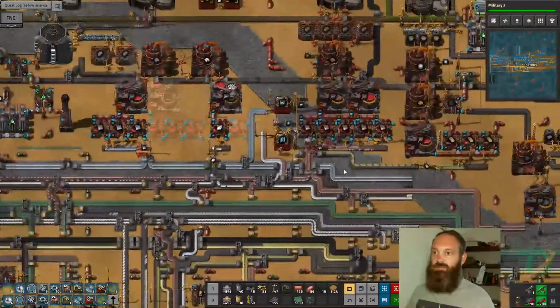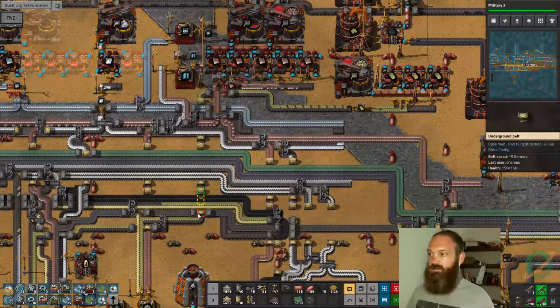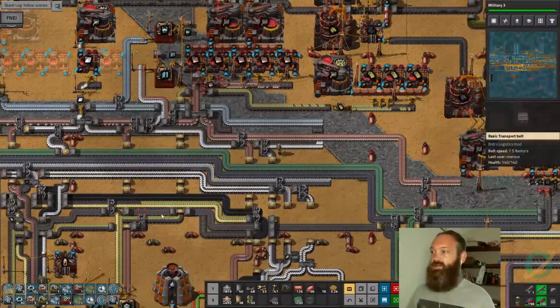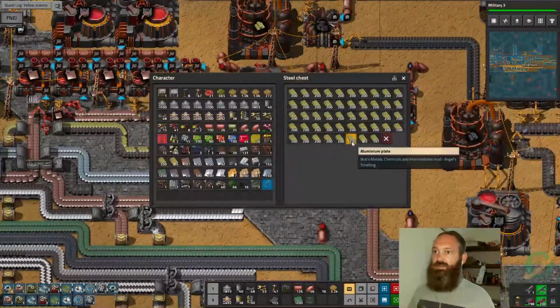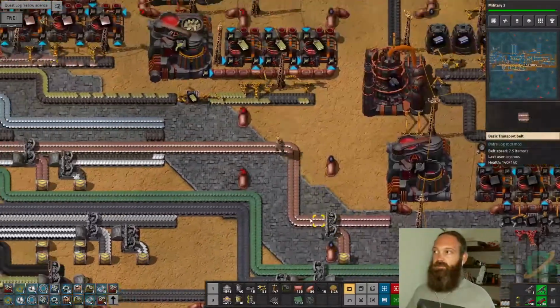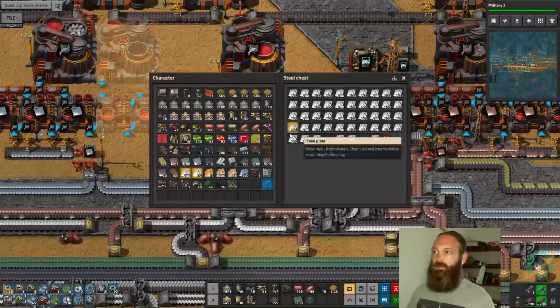There it is. Okay, yeah, that's the old aluminium line. There's the new one. Okay, it's good. Has not stopped. We have a lot of aluminium. Never you mind. All right, and more steel. All right. What else do we need?